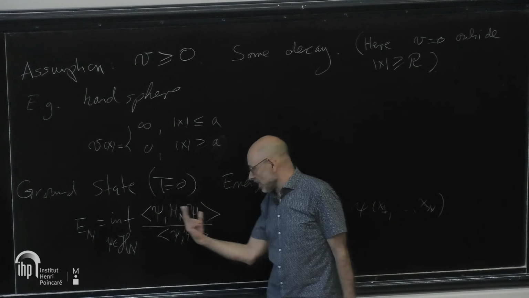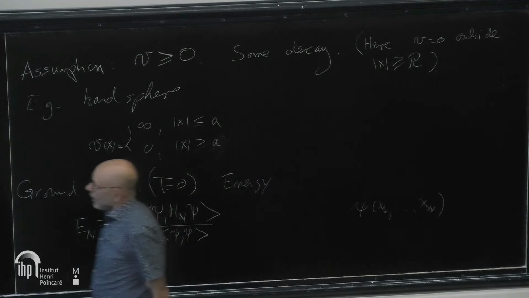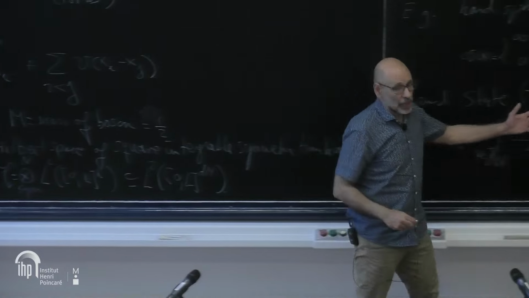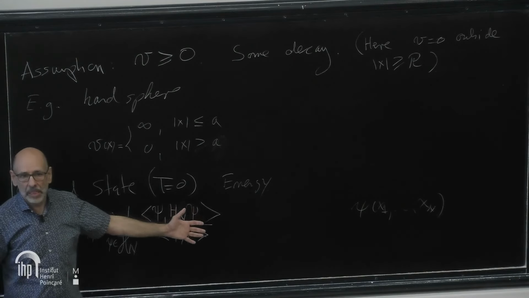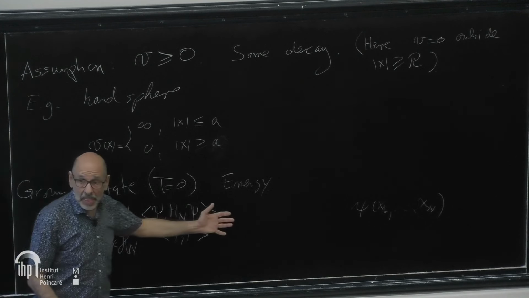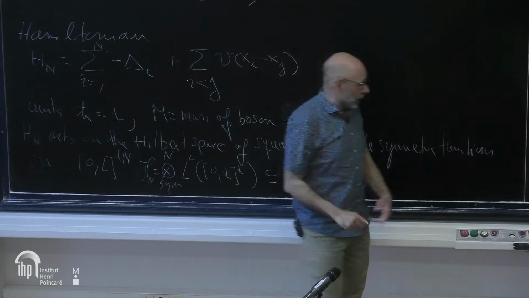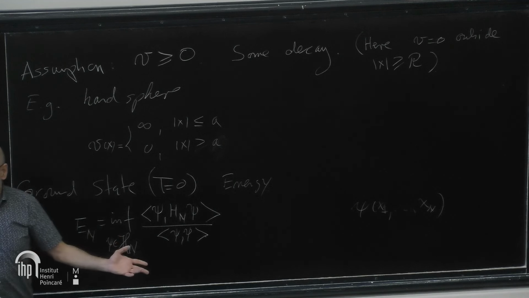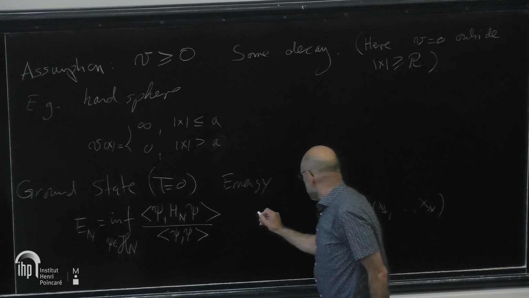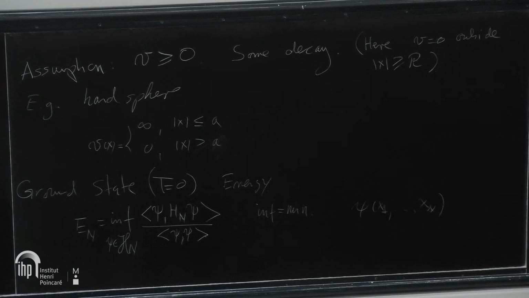Mathematicians would worry a lot about whether the domain is well-defined, and so on, but that's really not an issue, because all the terms here really are positive. If you try to calculate it and it's not well-defined, that would just mean it's infinity. So you can't think of it as being defined for everything in the Hilbert space, and it's just infinity if some of the terms evaluate to an expectation which is not finite. And since I'm looking for the inf, it doesn't really matter, so I don't have to care about that. And in the situation I'm in, the inf is really a min. There is really a minimum. That's not particularly difficult to see.